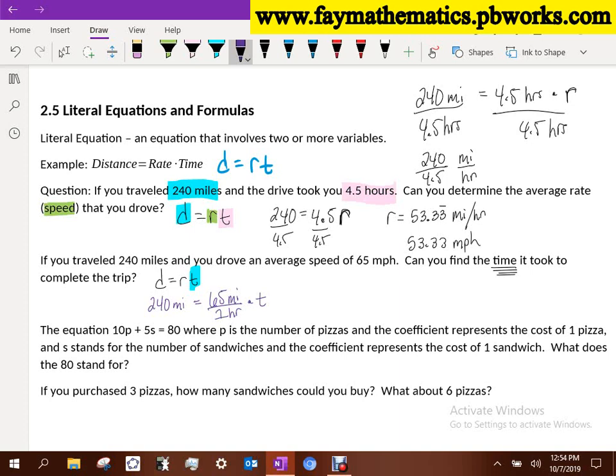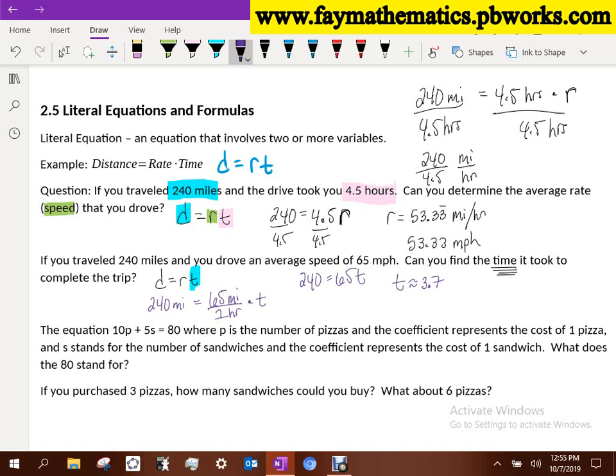Okay, most of the time I think people are going to do this. They're going to write, and this is fine, 240 is equal to 65t. Would you guys agree with that? What are you going to do to both sides there? Divide by 65. And you're going to get, I think, approximately 3.7-ish. Okay. Now, we got to determine, well, is that hours? Is it miles per hour? Is it miles? What's the unit left over? Well, we saw it for t, right? So we know that stands for time, so we probably shouldn't put miles.